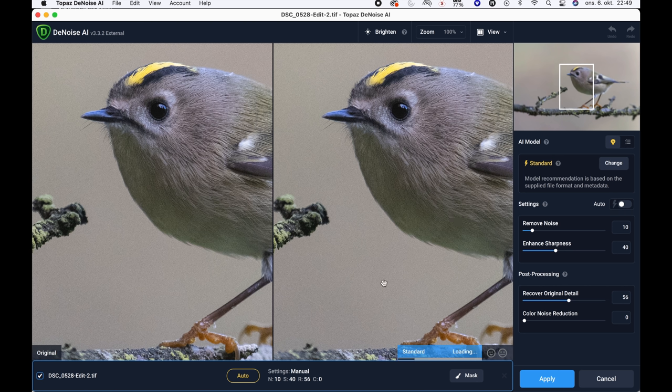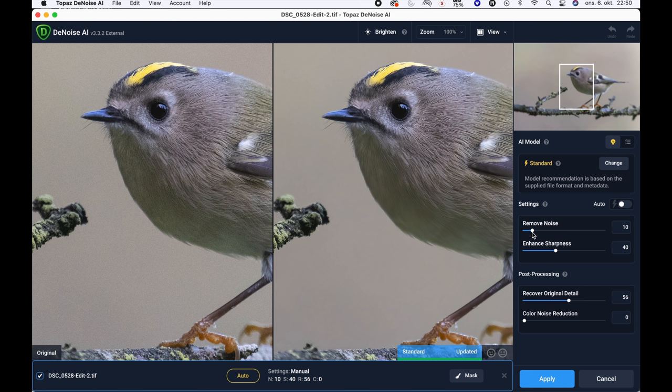And Topaz is finished, and you can see it removed all the noise here, the background, and also on the chest there. It does a really great job of sharpening those sharp edges on the feathers on the upper side of the bird here, but there's not much detail here, and not much detail here as well. So I can try to make it sharper in Photoshop or here, but then I will enhance it twice, and I don't think that will look good. But I think it's a little bit noisy, but not too noisy.